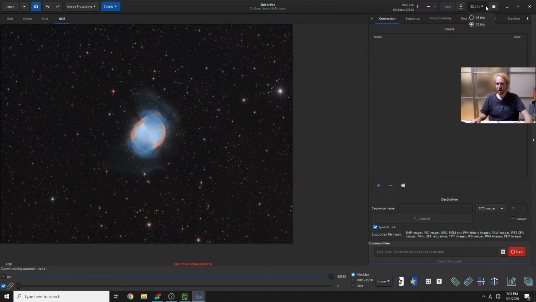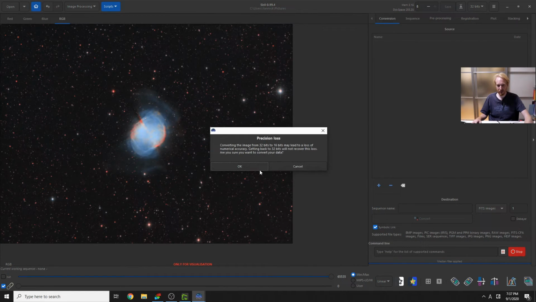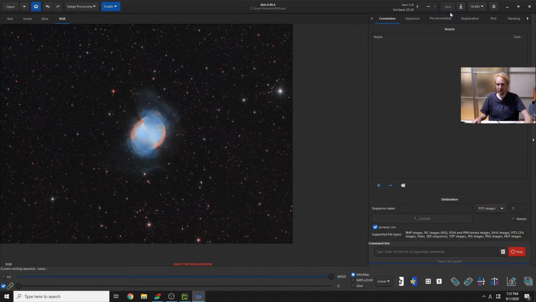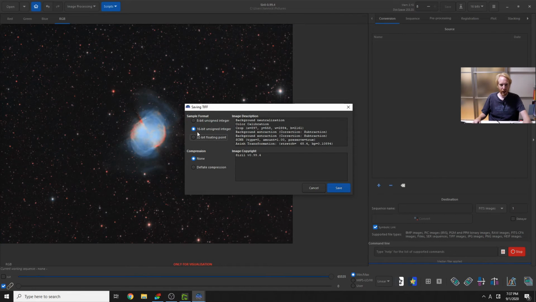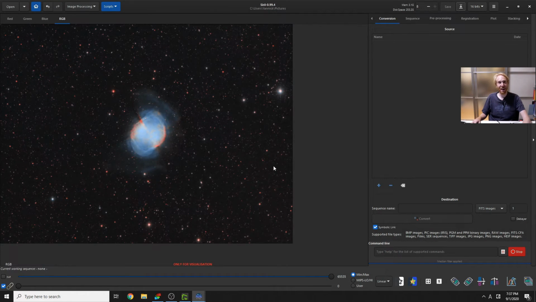I'm going to convert it to 16-bit, click on that save button, and call it processed by Siril, and I'm going to put the file extension as TIFF. Click on save. We are going to use 16-bit unsigned integer and click on save.